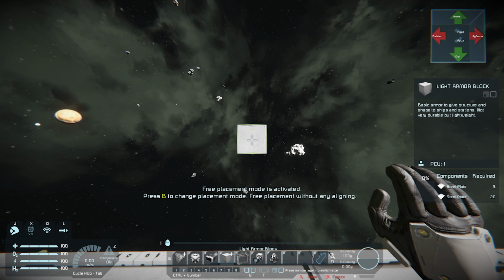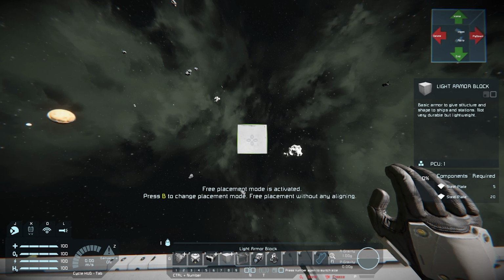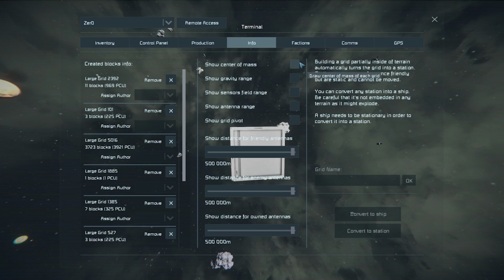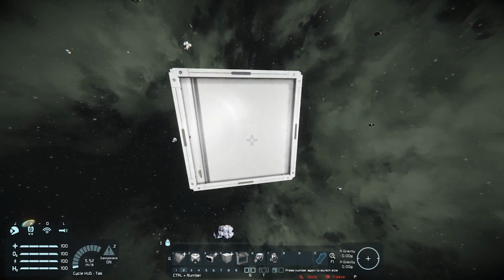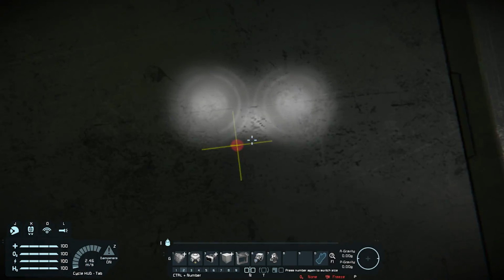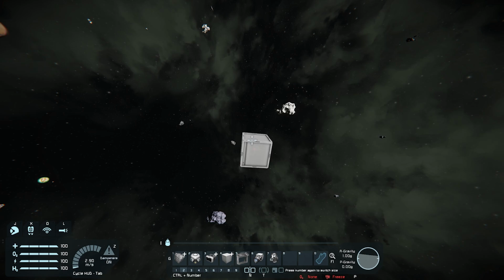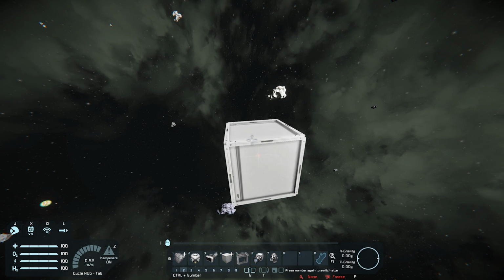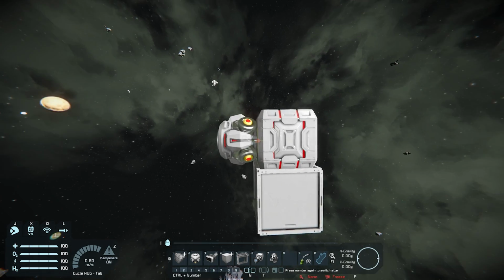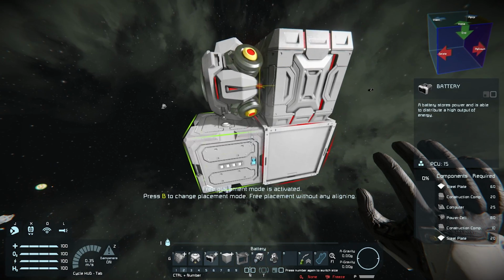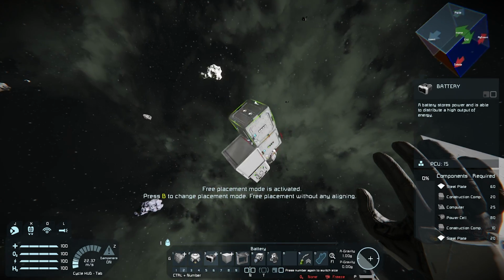If you want to build your own gravity drive, the first thing you need to do is turn on your centre of mass. If I place a block and then go to my menu, go to info and show centre of mass, you'll see very faintly this red dot with the lines on it to indicate where the centre of the mass of the grid is. The reason we want to do this is because the gravity drive pulls the grid from the centre of the mass. For example, with this setup here, you can see that the centre of mass is above the centre of the grid. So now if I place a battery, you'll see that this now starts spinning.